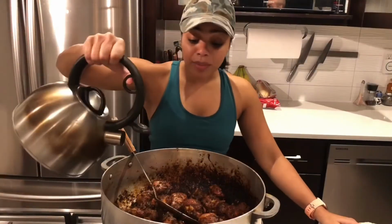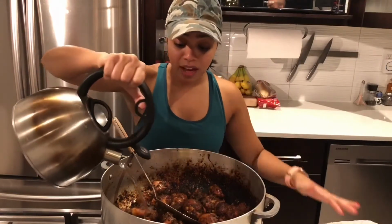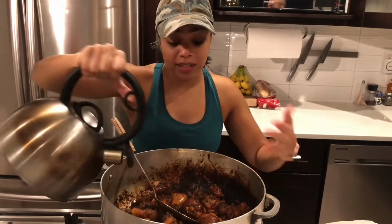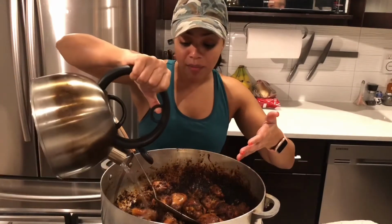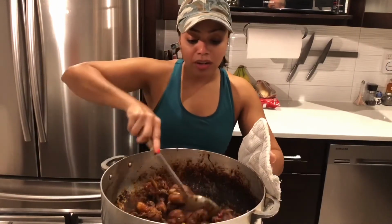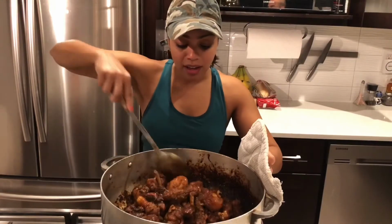So I'm gonna add a little bit of water once it's kind of done frying down. Just a little bit, because I like gravy in mine. Some people like it dry, so it's okay. But I'm gonna add a little gravy because guess what? I'm having this with jasmine rice. So I'm gonna put that extra water. Once it starts cooking, I'll turn it off.